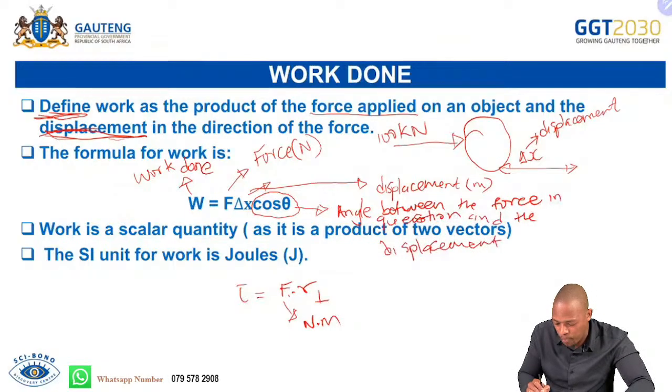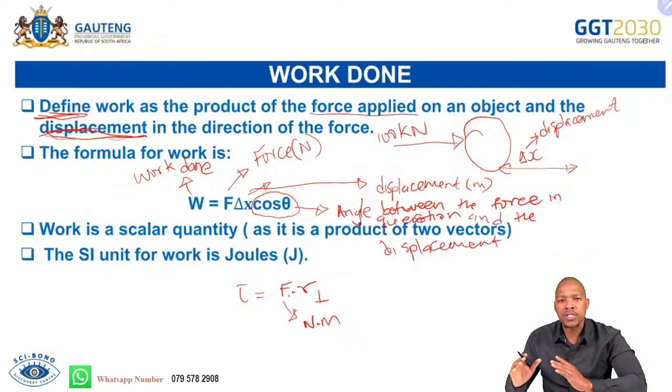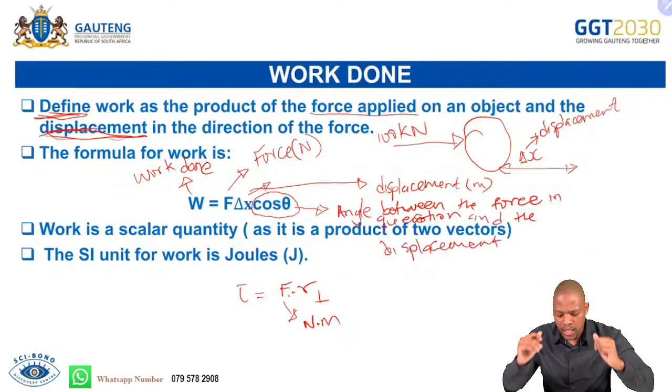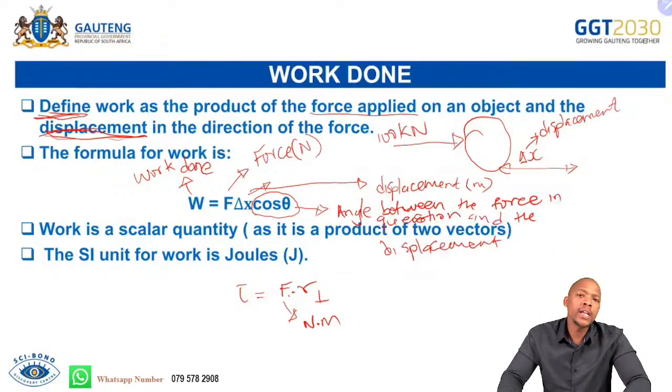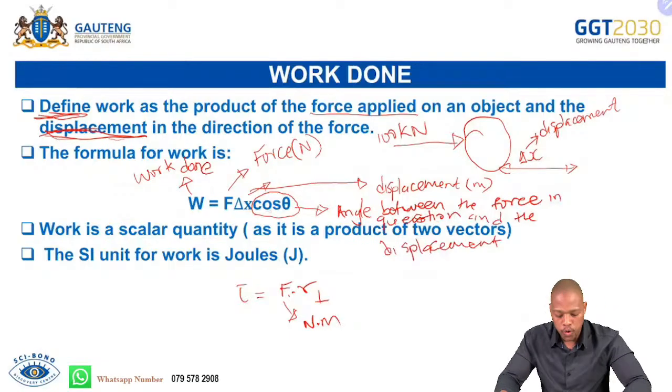A lot of people struggle with this issue of theta. They don't know whether to put 0, they don't know whether to put 90, they don't know whether to put 180. What should I put here in theta? Go and check what is the angle between your force in question and the displacement. It will tell you what your theta should be.